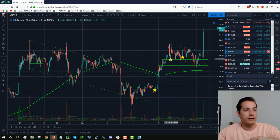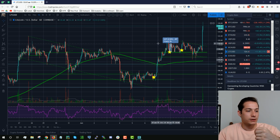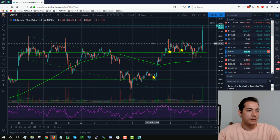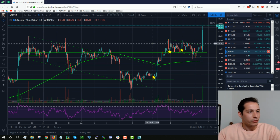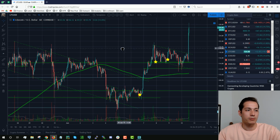I probably would have had to be there, or I would have had to place a limit order ahead of time, which I probably would have been comfortable with. I missed this one. I was looking for it, but I didn't place a limit order, so I just wasn't ready for this trade, and I entirely missed it. I think this was an overnight trade, so I wasn't online. All I remember was seeing this in hindsight and being like, wow, this is what I preach, and somehow I missed it. So that's a little bit of a disappointment.